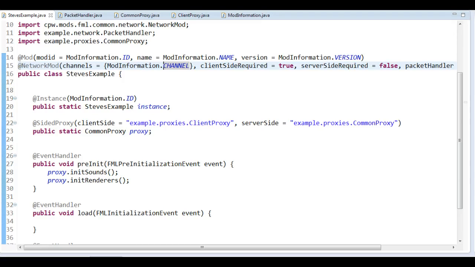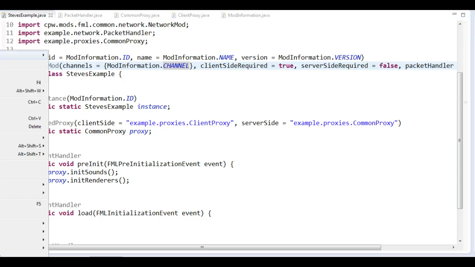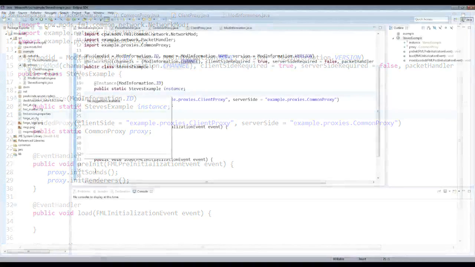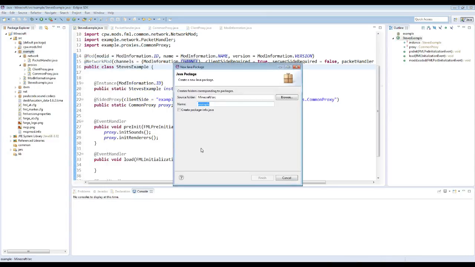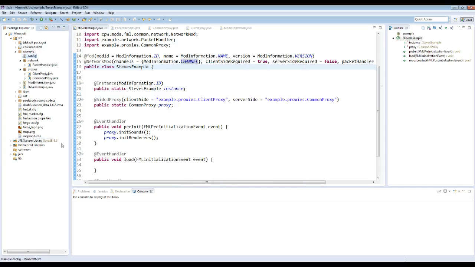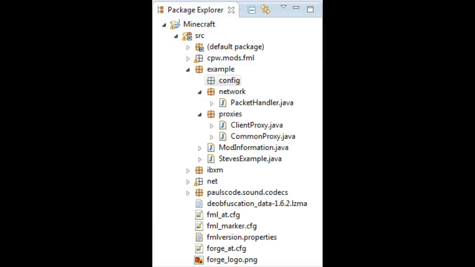Well, what I want to do is create a new package here, and I want to call it config. Seems to make sense. So now all of a sudden we have a config package, network, proxies, and then the ones that aren't in a specific sub-package.